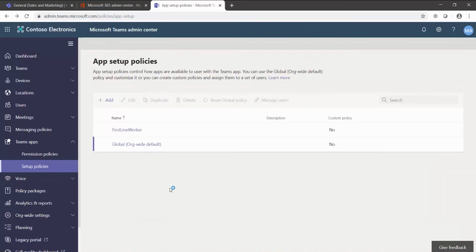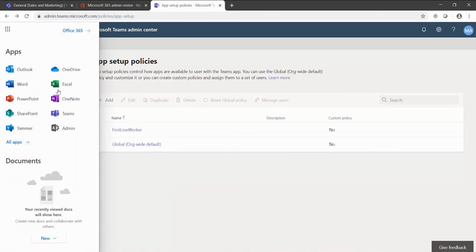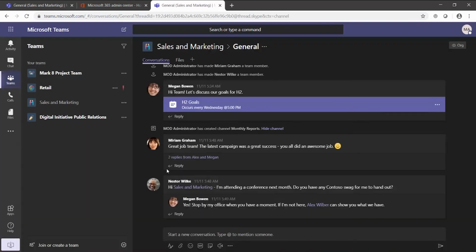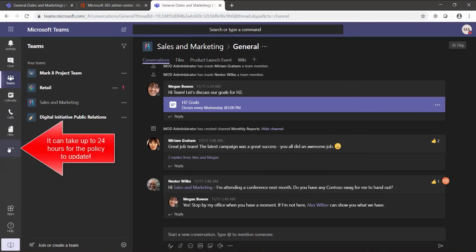And that's it. Now please note, it may take some time for these changes to actually appear within Teams. So if I was to now go over into Microsoft Teams, there is a chance that it will not show up. And we can see that it is still not there. So please note, if you followed those instructions, you did everything correctly. It just takes some time for that policy to update. Once it does, your business users will see MyHub over here on the left-hand side mixed in with the other items that are pinned in Teams.